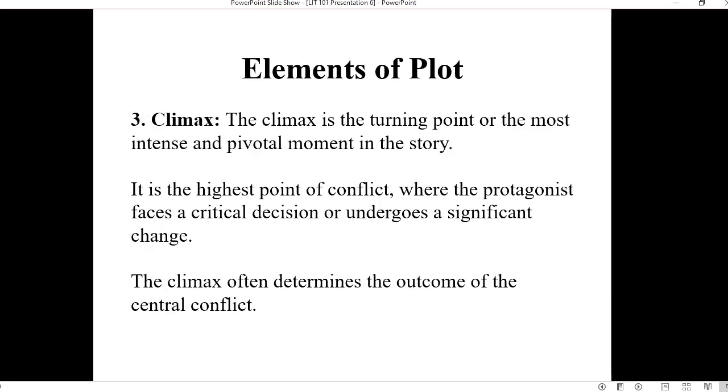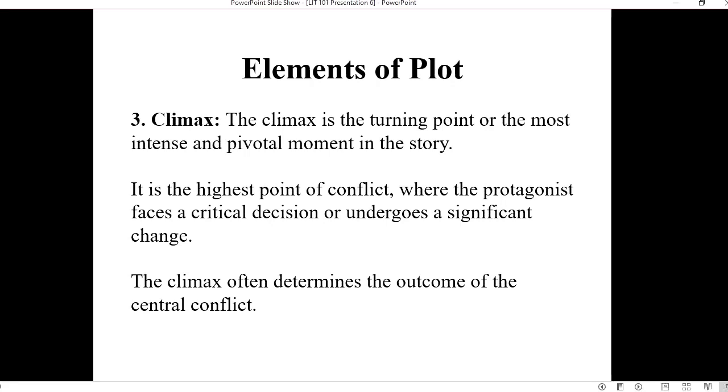The one that follows is this. You see, there are two sides to the elements of plot. There is an aspect where things are rising, and there are aspects where these things are coming down. So we are still looking at the aspect, and in the center of the two sides, the side where things are rising up and the side where issues are coming down, is what we call climax.